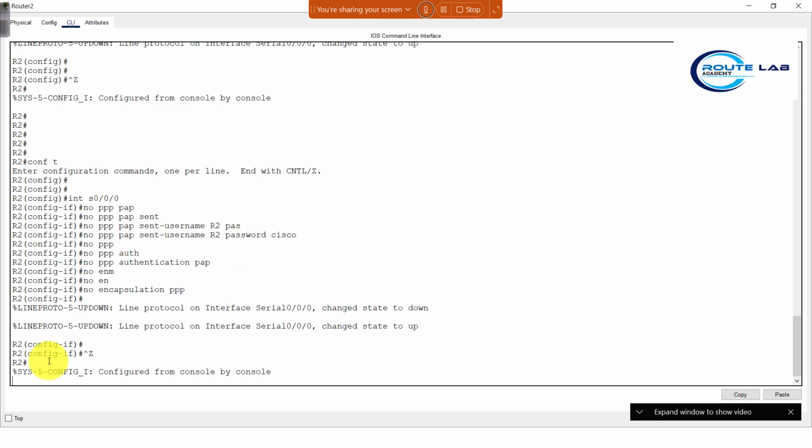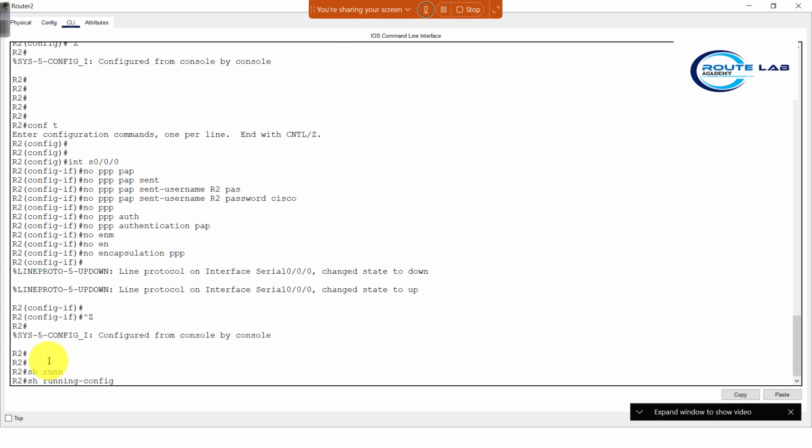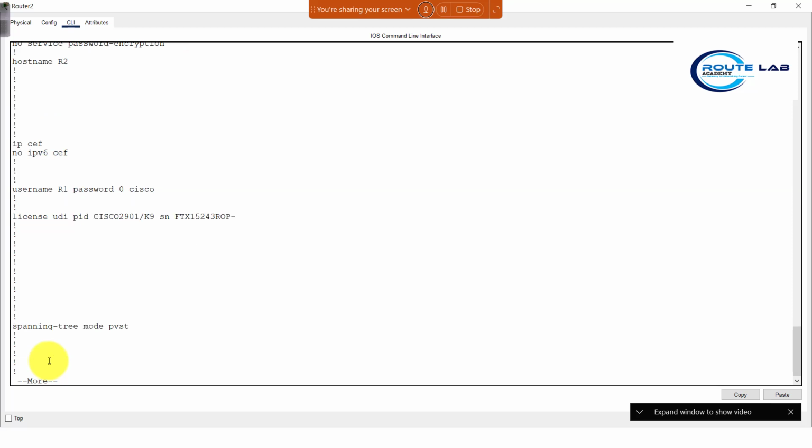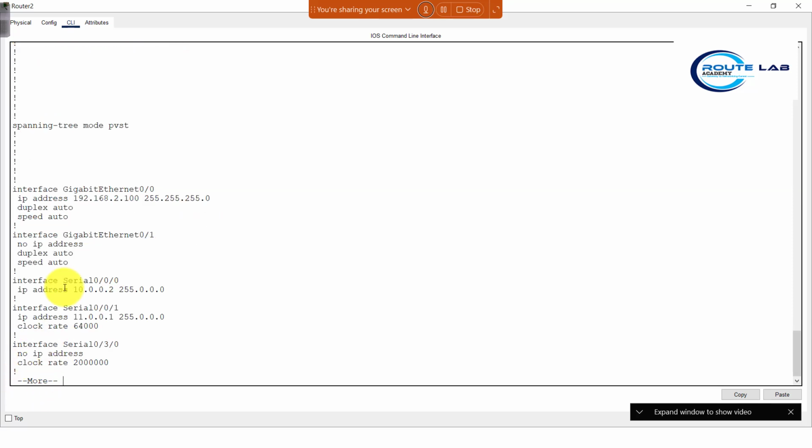Your configuration is going to be removed. If you want to verify it, you can use the command show running-config. See here, on the interface serial 0/0/0, there is no configuration present, right?